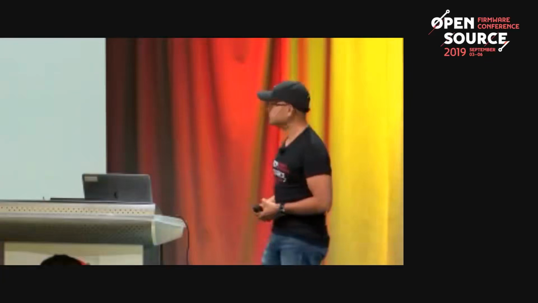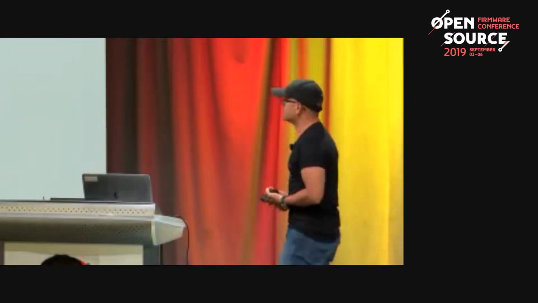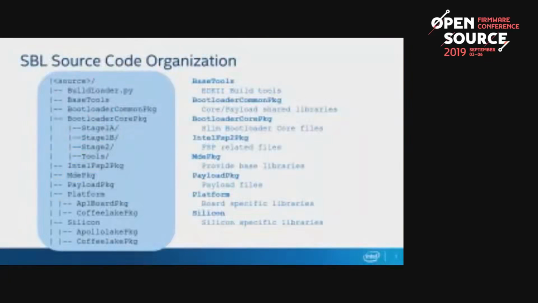Now, platform is where most of you will be doing your work. So in this talk, we're focusing more on mainboard, not silicon initialization, because Intel does the silicon initialization and you work on the platform. So you will be working mostly on the platform folder for those board-specific libraries. The reason why they are libraries is that in the boot flow, Slim Bootloader has a predictable linear boot flow, and it calls into the different platform packages in the form of libraries. All right. Lastly, silicon-specific libraries are located in the silicon package folder. Oh, that's a typo. That should be SiliconPkg.